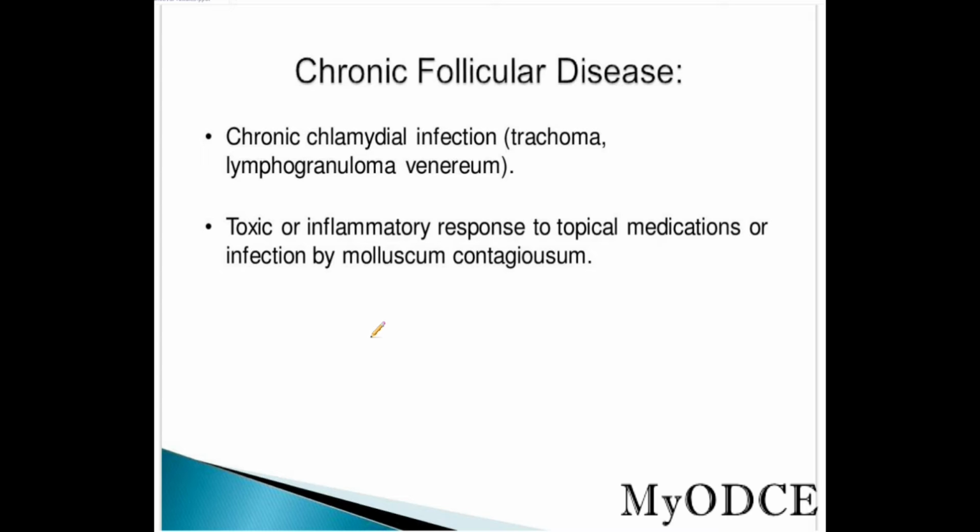Right. Some of these things you'll only see in parts of the world where you have many, many people living together in a small space, sometimes multiple people occupying one room. That's where there's close enough living proximity for not only infection, but repeat infection, which can propagate some of these sequelae that we're going to talk about. Right, and because chlamydia is also an STD, its potential for reinfection is very high in some of these places, which is how it can develop into a chronic follicular conjunctivitis. And as you mentioned before, with molluscum contagiosum, because it lives on the surface of the skin, as it grows and proliferates and sheds, the ocular surface continues to become exposed to it.